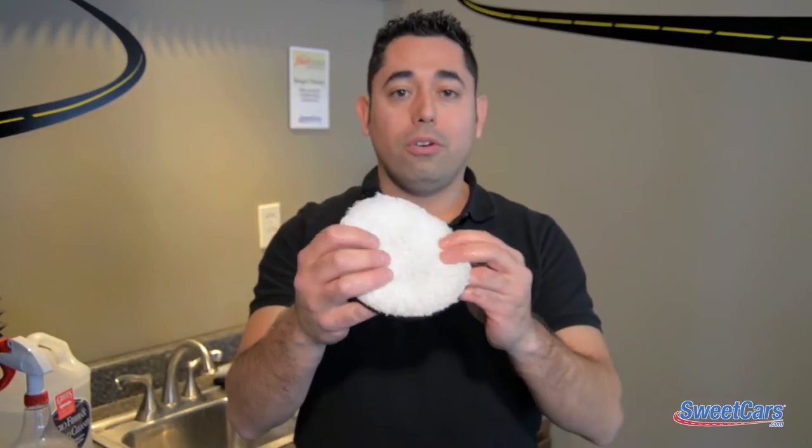Now on to the drying process. Some manufacturers will recommend putting them in a dryer. However, keep in mind that not all pads are created the same way. If you put eight or ten pads together in a dryer, they're tumbling around and a lot of times they can start to lose shape, laminate, or get damaged in other ways.